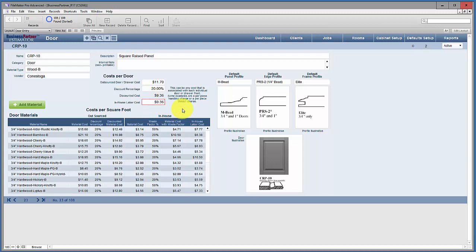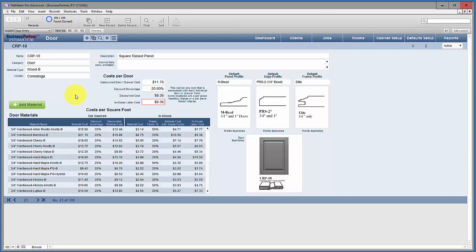Our philosophy on this is that we can use this one door, this CRP10, and price it to clients as though we were going to purchase it from Conestoga every single job we do, and then in the few jobs that we take and we're not busy, or as busy as we would like to be, or as busy as whatever our trigger point is, then we can go ahead and manufacture this door in-house. And if we can't make it for less, we probably shouldn't do that anyway, but then again, sometimes we just need that labor.